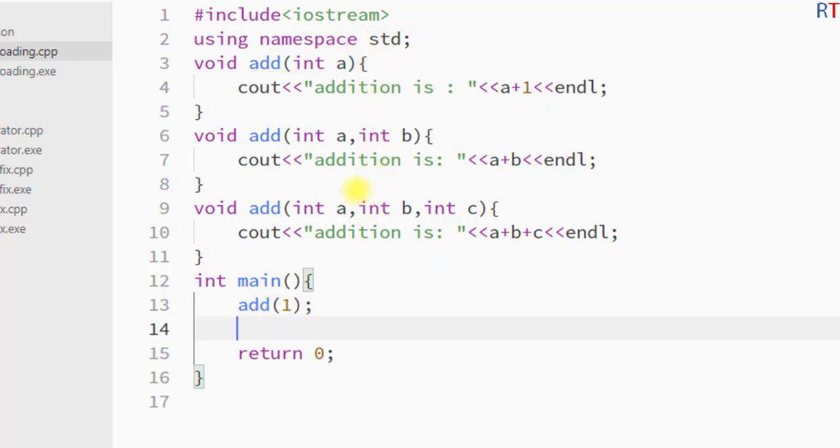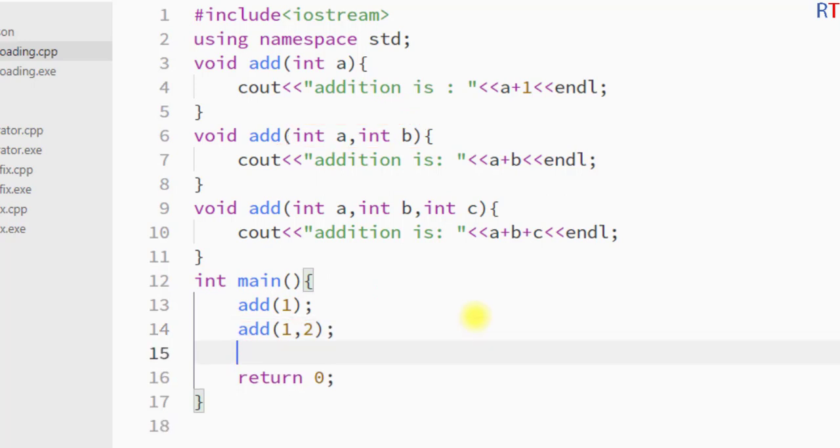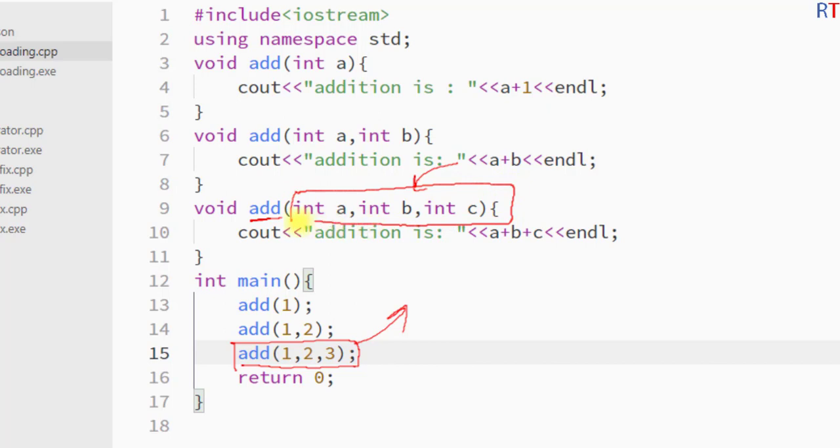Whenever we call the add function and pass two parameters, it will invoke the second version of the overloaded add function, which takes two parameters. Similarly, we can call the add function with three parameters, and then it will invoke the third version of the overloaded function, which takes three parameters.